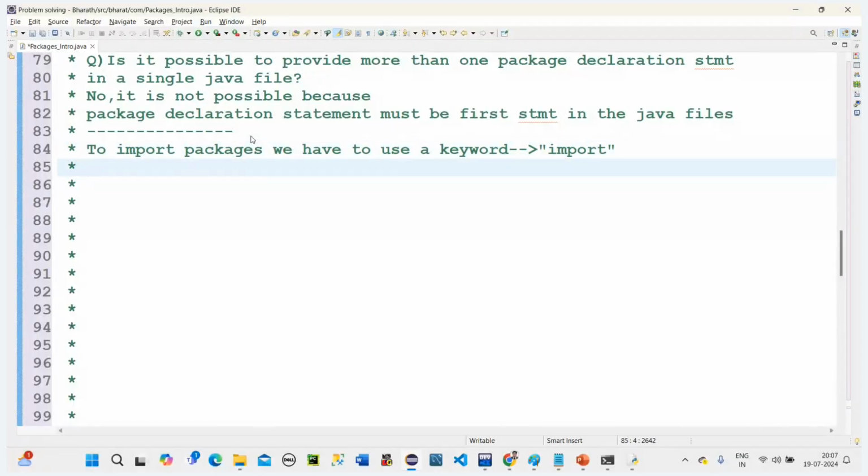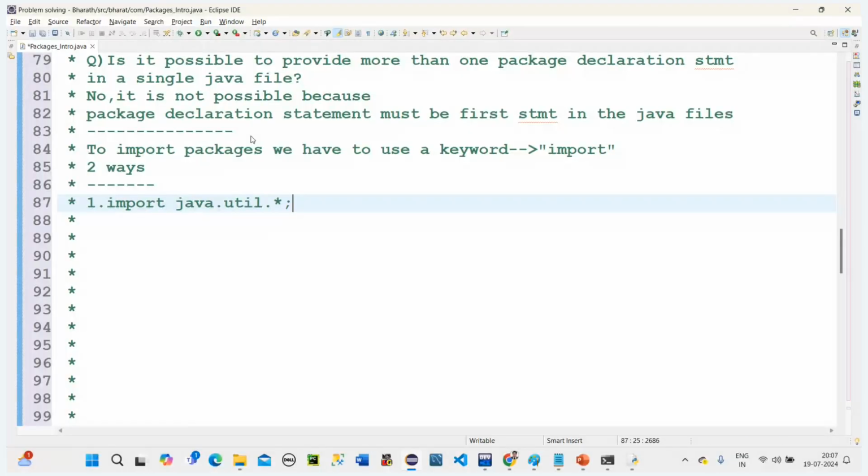Now, we have two ways to import. One way is to use it directly like this: import java.util.*.